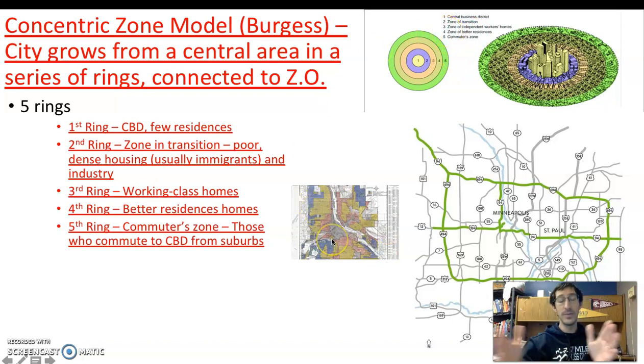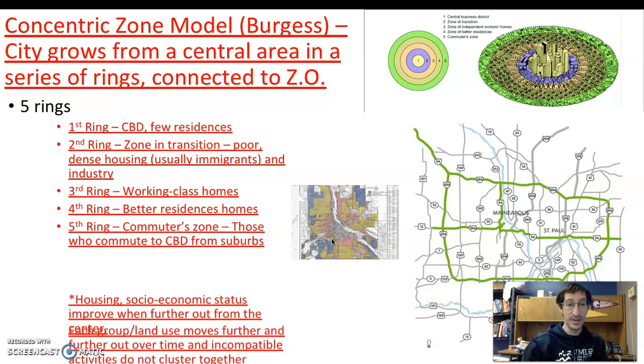All right, and then the fifth one would be the surrounding suburbs. At this point in Minneapolis, this would be like St. Louis Park, Golden Valley, Richfield, Columbia Heights, St. Anthony, and in St. Paul, you're talking about Maplewood, Roseville, South St. Paul, West St. Paul, Mendota Heights, those types of places that would again be fitting here.